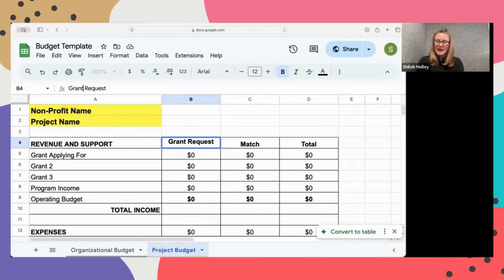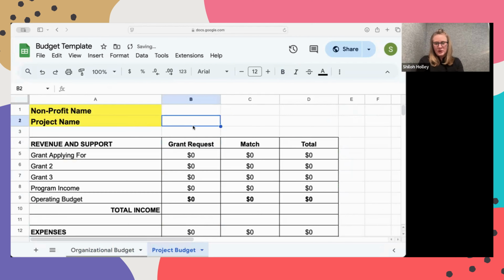And it's actually a really great exercise to go ahead and do a few different project budgets so you actually know how financially successful the program is, and maybe you need a certain grant to help support that particular program because you have a hole once you add in all the expenses.